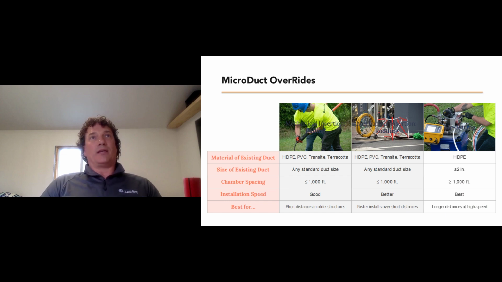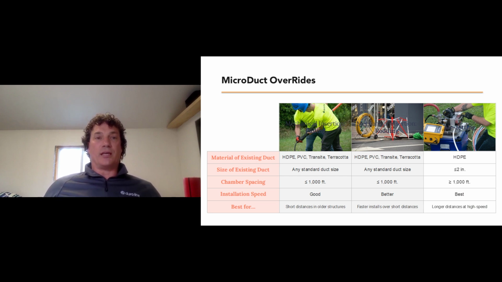Yes. So the one example that I just briefly touched upon with a cable TV company is it had an existing cable installed in the conduit, and we were able to jet the microduct in the existing conduit over top of the existing cable. So you didn't have to rope or rod it. You didn't have to pull it in. You can actually blow in certain sizes, and there's certain limitations, but you can blow the microduct over top of an existing cable. And then you can connect all your microducts vault to vault throughout that network, and then jet in your micro cable inside the microduct through all of those vaults all in one shot.